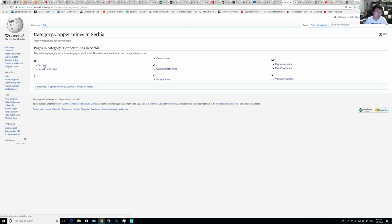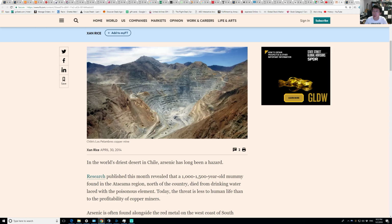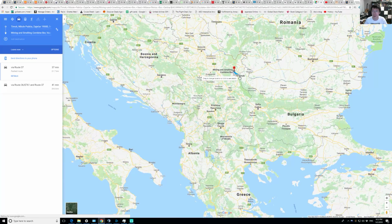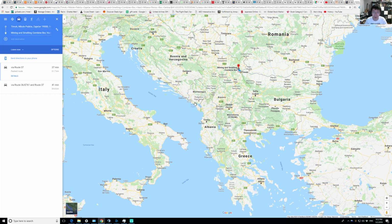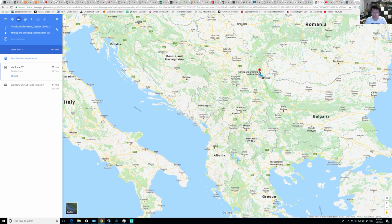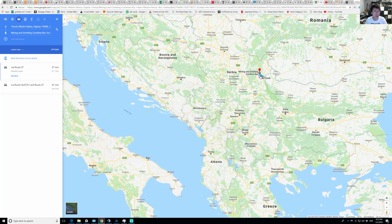Yeah, so the Bor mine is in Bor, which is operated by that company. I think there were another 3 also operated by the same company. So what is nice is there will be a lot of infrastructure ready for Nevsun to use for this Timok project: the milling, the smelting, and the transport, because you don't use that much copper, right? So you need to transport this stuff. You could go through Montenegro, or you could go through the Black Sea. Either way, these are historical routes. People have been using them forever, so there's no risk for that.